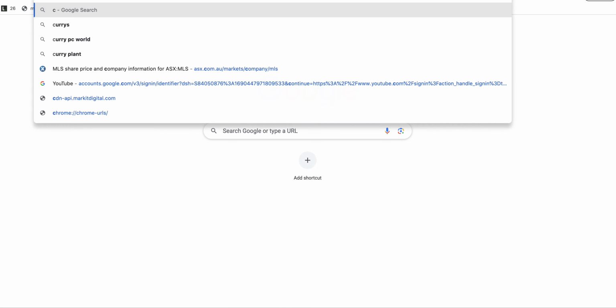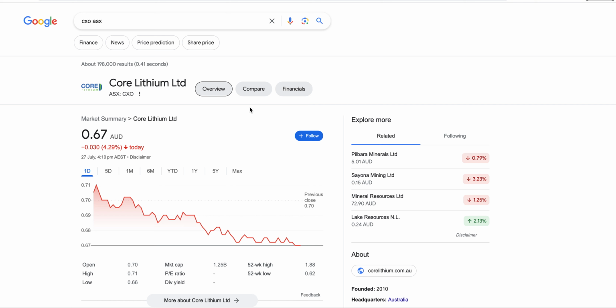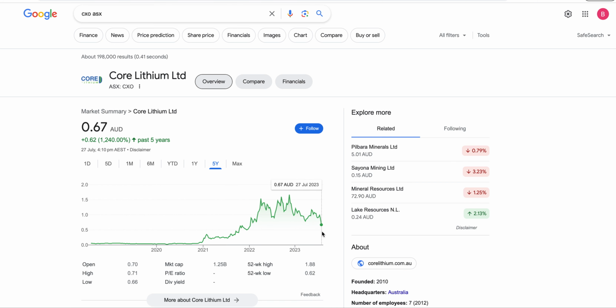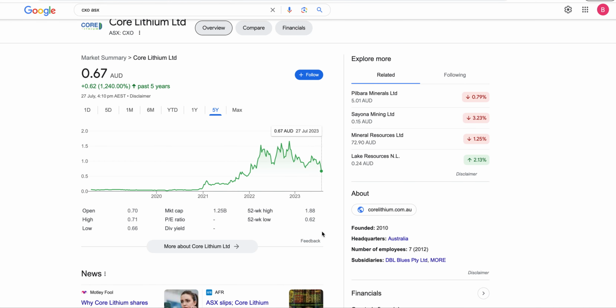Let me give you the best example of low capex and what it does to the share price, although this company is coming back down now because lithium went high. You buy low, sell high. So lithium went high, and you should have probably sold out. Now they come back down because peers are making less money.